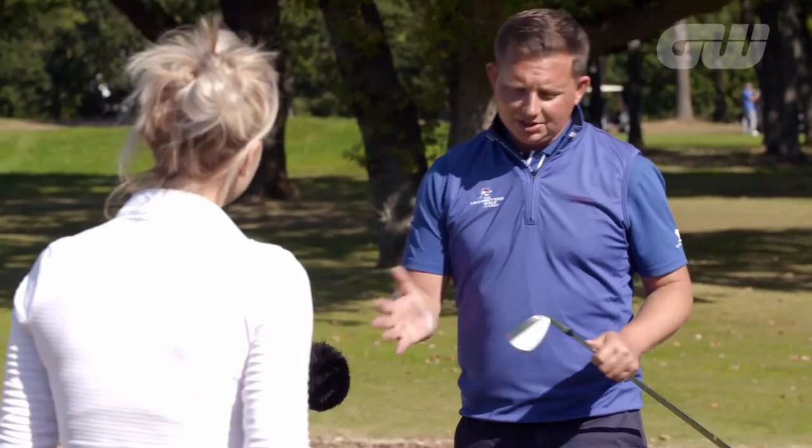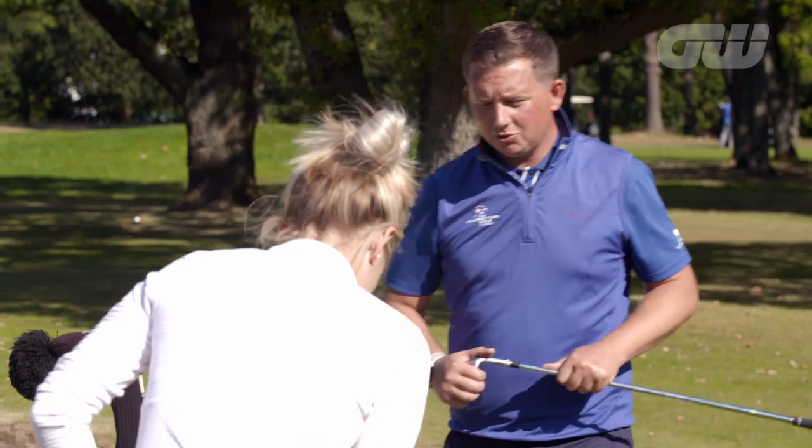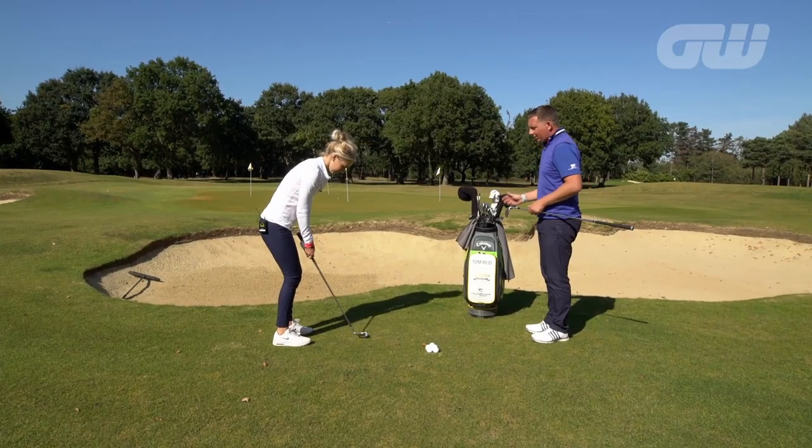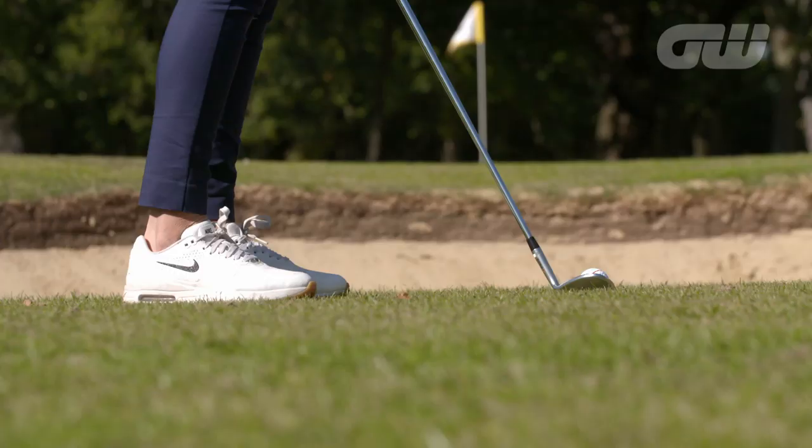Okay, Iona, so just set yourself up now, as we discussed. The ball's going to be slightly forward of center. Your grip pressure is very soft, and you're going to let the club bruise and flow through impact now.